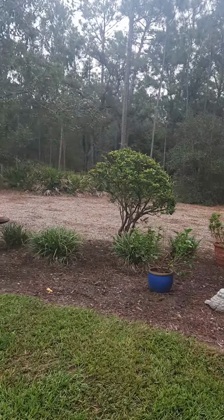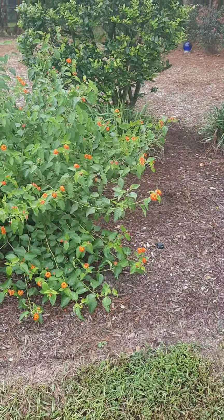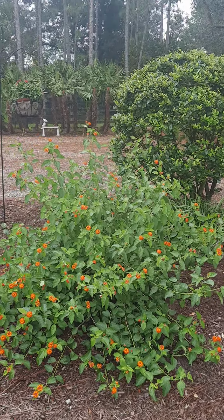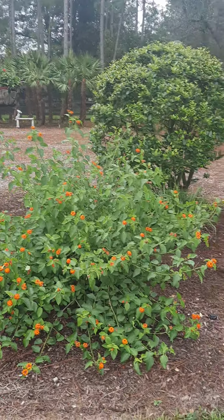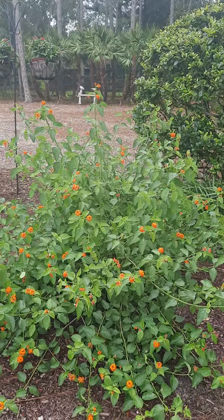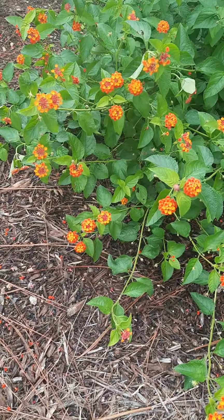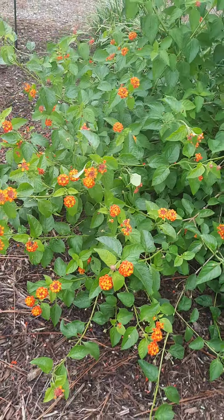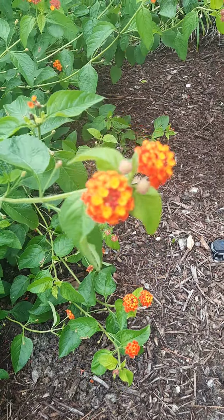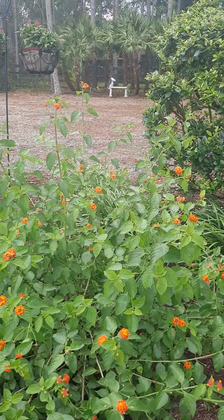I think the coolest thing is my triumph with this potted penta. This is in a pot, and when it started, it was maybe 4 inches by 4 inches. Now it's 4 feet by 4 feet. The bees absolutely love it. The butterflies love it. So we have a lot of bumblebees on it now. Don't want to disturb them, but very pretty flower. It's really cool how it's grown so well. And bees and butterflies love it. And it's still blossoming, so that's kind of neat.